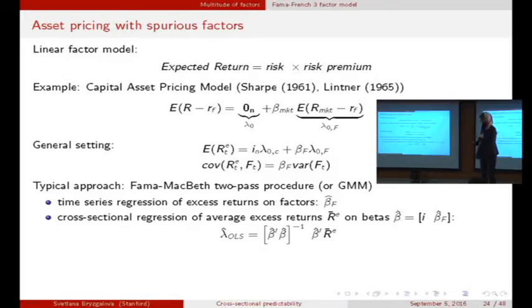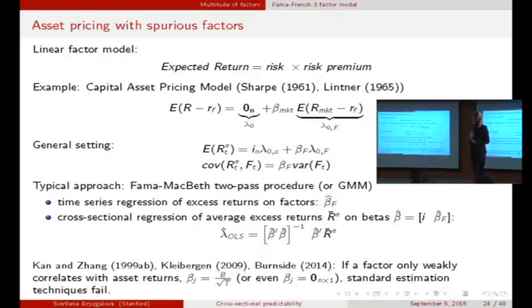Why? Because it's not enough to just correlate with something. Stock market correlates with tons of things. The key feature is that if I have two stocks and one correlates more than the other, that means that the return on the first one should be higher than the return on the other. Only then can I say that this is really a source of risk, because being exposed to that fluctuation is going to be rewarded with additional returns. That's the definition of risk. Okay? So these are the so-called Fama-MacBeth cross-sectional regressions. I could also estimate the risk premium with a GMM. It's fine.